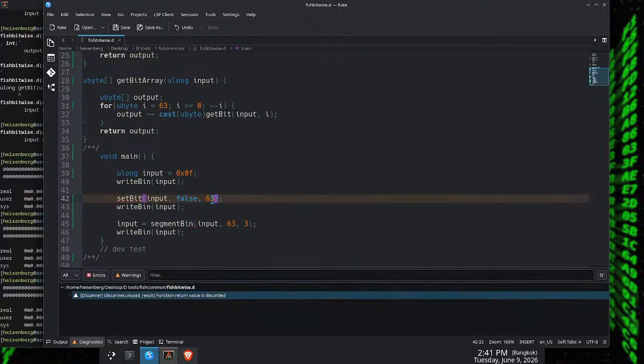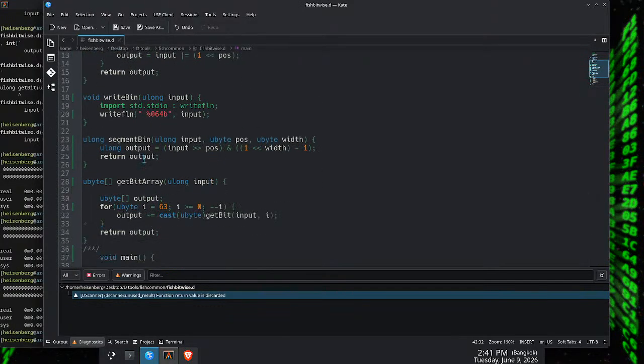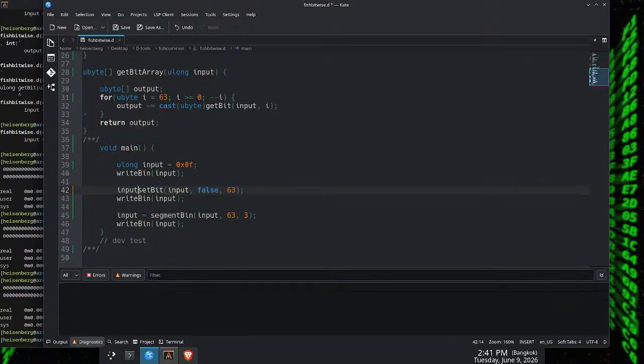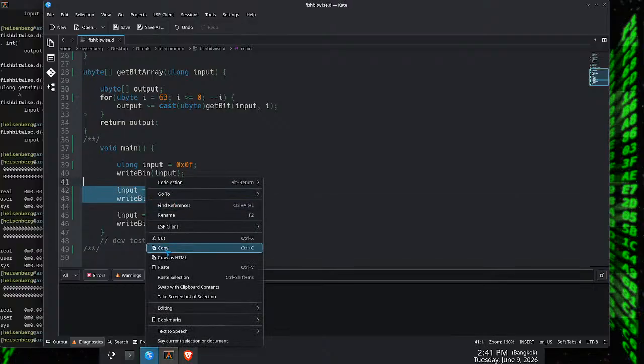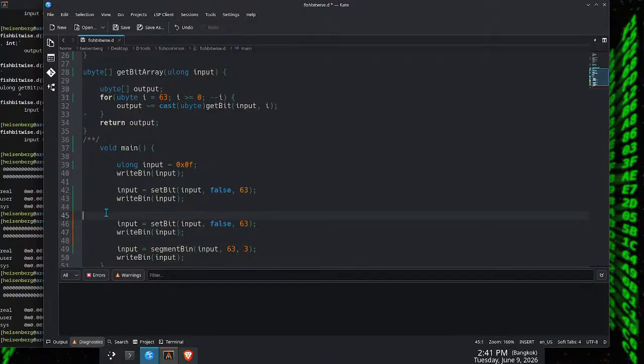What is this doing? Set bit return values discarded? Oh. Easy fix. Copy this. Paste that in there. Boom.